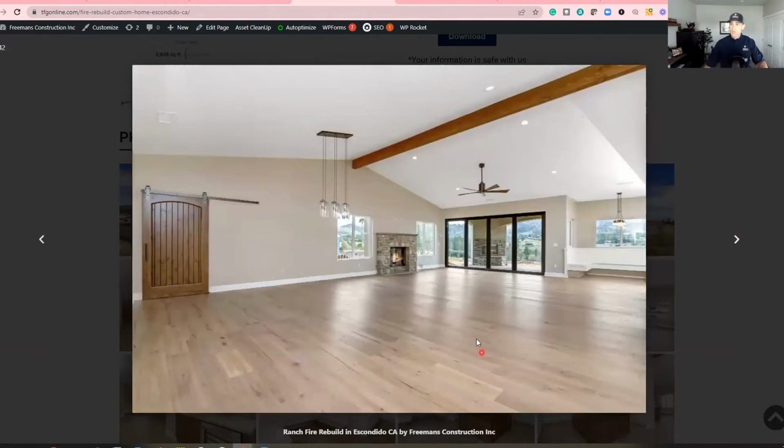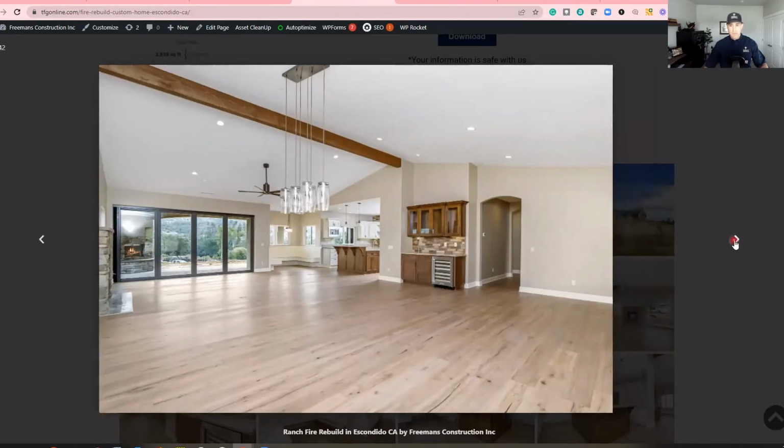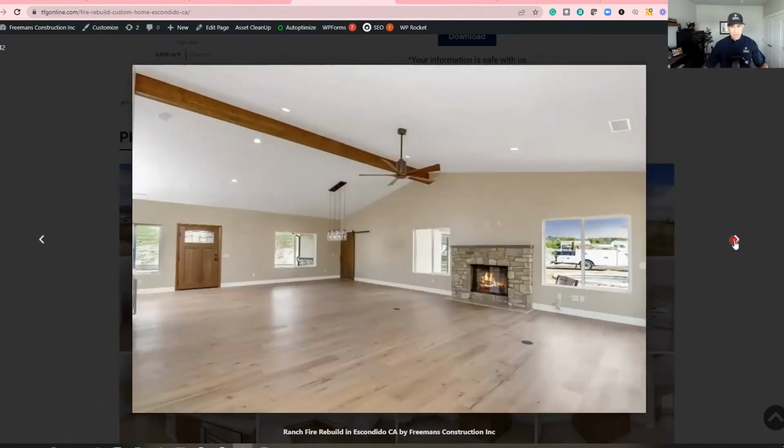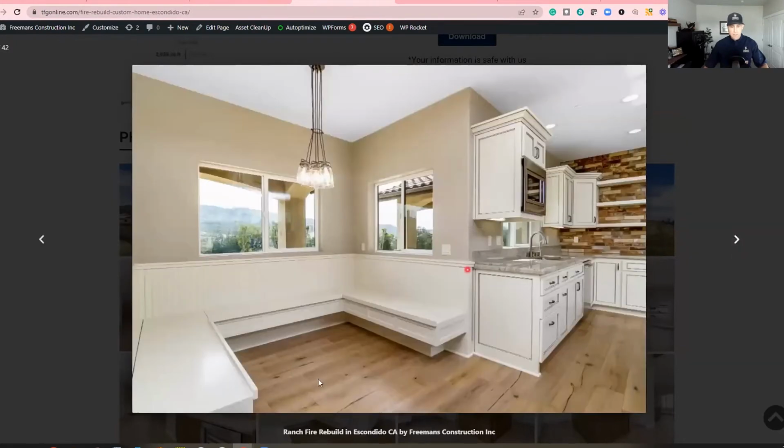So this is going to be your engineered hardwood floor in here. You got a little bit of an exposed beam on the top, like a ridge beam. You have some of your stingray doors that are there. There's another little wine area that's here. And I'm going to move over here to the kitchen, because the kitchen has some neat, this is granite that's in here. You have full height backsplashes. The kitchen has built-in dinettes, so you can actually put your table here and you can sit down on a bench. You have full height backsplash all the way to the ceiling.